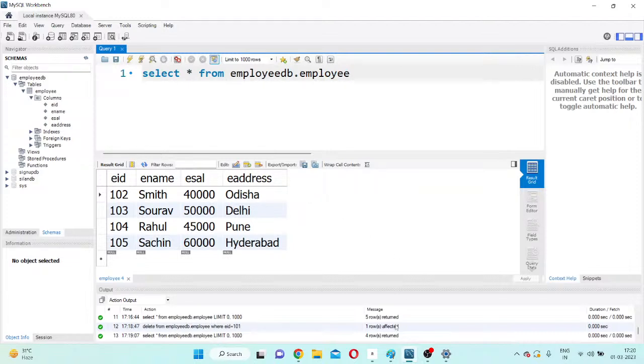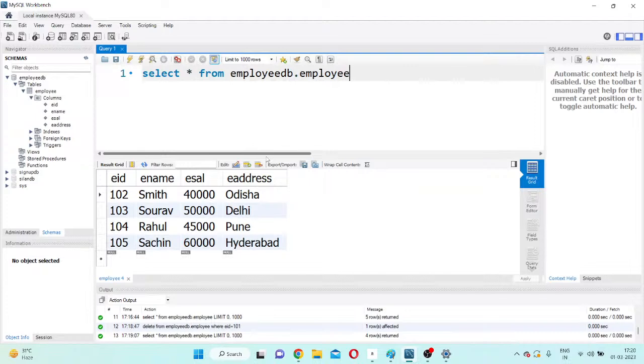Then we will go to DQL. In this way we completed DDL, DML, then we will go to the most important terminology, DQL. When you face the interview, the interviewer will ask many queries.